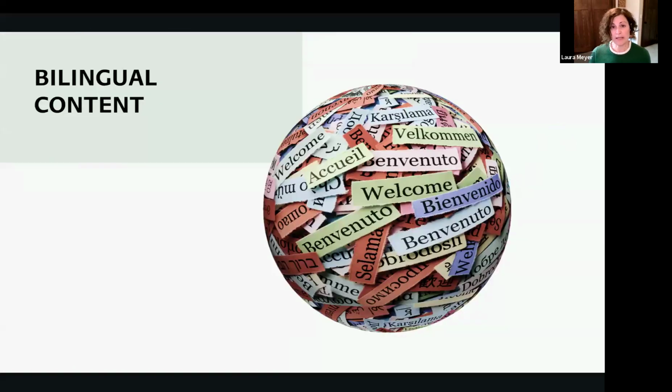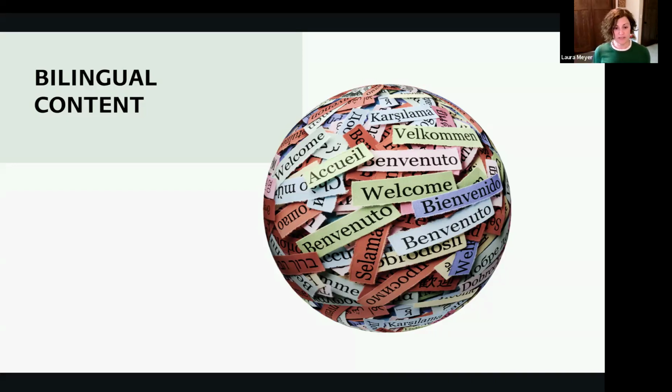If you are serving a bilingual community, there's a couple recommended options for how to administer your social media account. The top recommendation is very time consuming, but it is still the most recommended, and that is to actually have separate accounts for the different language audiences. I know for a lot of conservation districts that is time prohibitive, and they don't have the capacity to run two completely separate accounts for the different languages in their community.